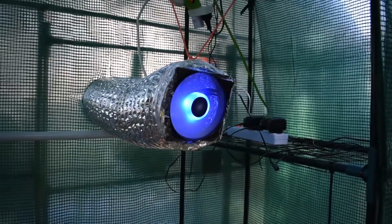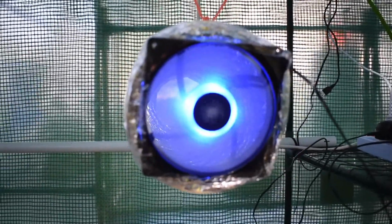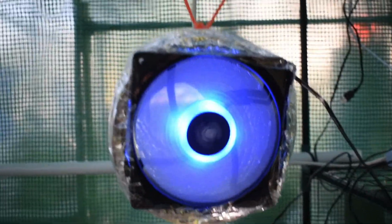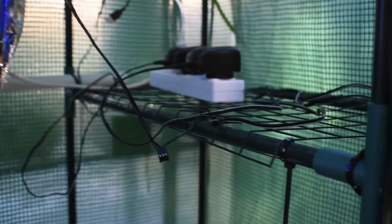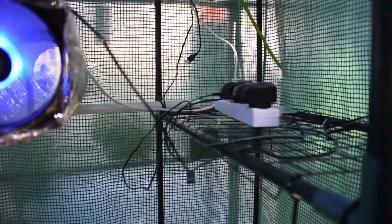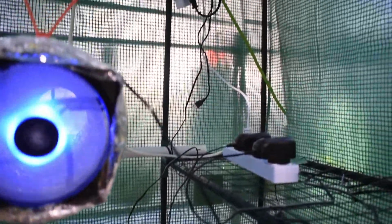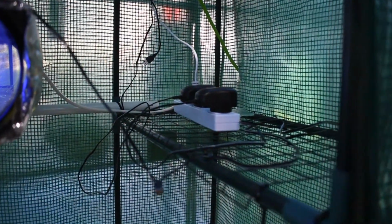So this is nothing fancy. This is, how much was this? It's like $8 for the fan, and then I had to wire it up to an AC adapter so I could plug it into the power, and then I have all of spaghetti junction stuff going on here. So nothing very special, just pretty basic really.